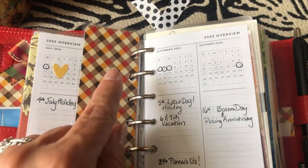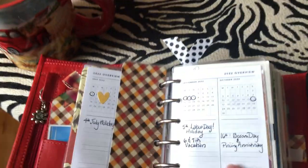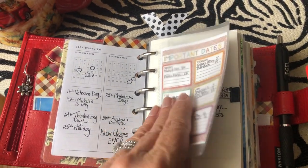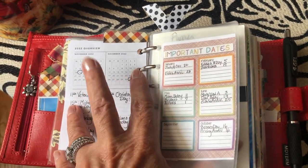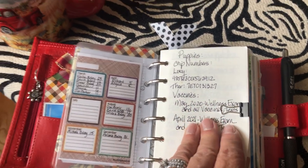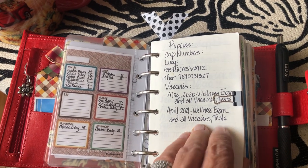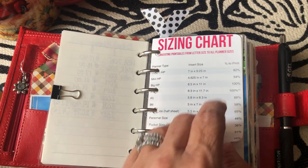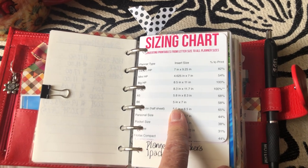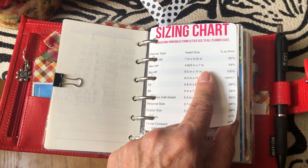I got out my red Dooney - I always use this red wallet anyway but it's time for fall. Here is an important dates section I use when filling out the new year monthly to go through and put in birthdays. This is my list section and all these things are paper clipped - it's all account information and personal things. Towards the end I just have reference stuff like this. I love to keep the sizing chart because I have a lot of both planners and I see something and wonder if it'll fit - I am all about finding bits and bobs that aren't even meant for a planner.